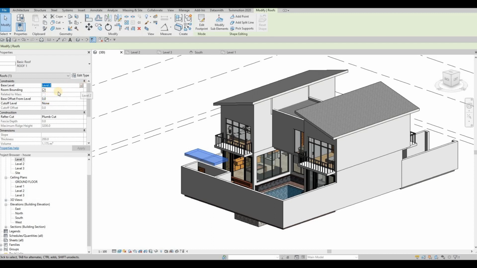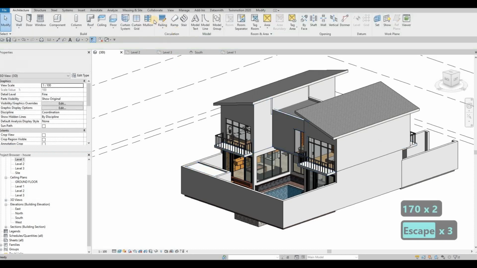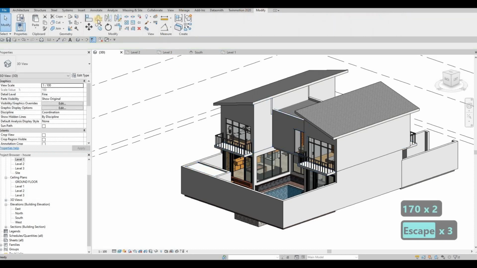So level 1 and then offset it to probably 2000, and let's see how it looks. So now let's put 1500. That's too much. 1800. I'm gonna put this one to 1700. So that's good. And then paint it as well.